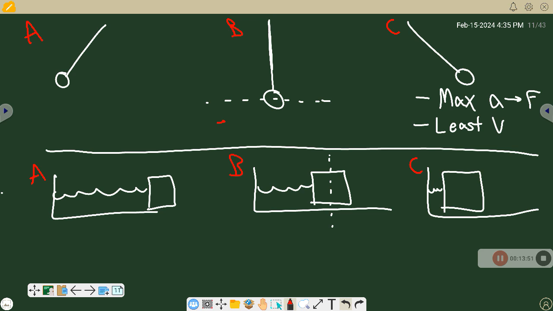Here at point B, we are going to have a maximum velocity at this point. Maximum velocity, and we'll have a minimum acceleration and a minimum amount of force. Okay? Those are important. I just feel like the AP really likes harping on those points right there, so I wanted to highlight them for you.